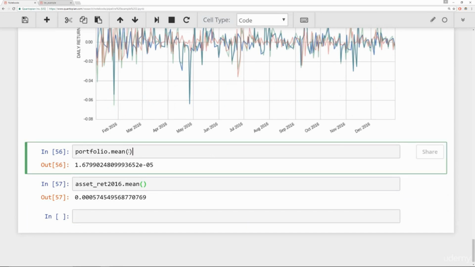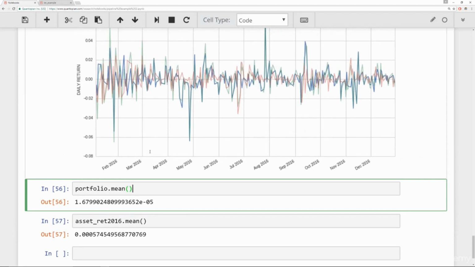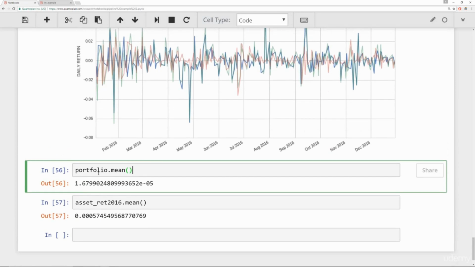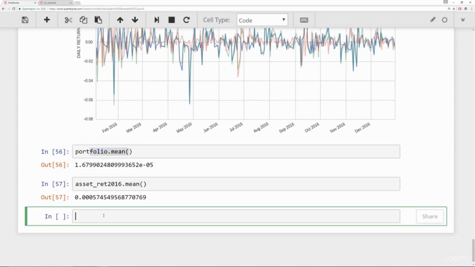So the general idea here being that we've greatly reduced the effects of the market. We've kind of reduced the average of the effect of the market.